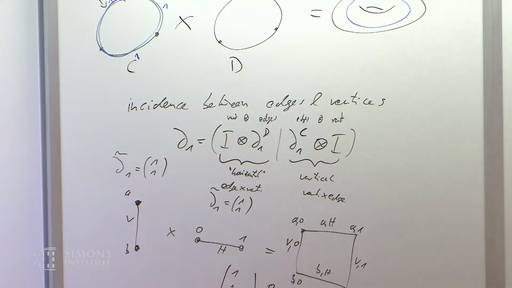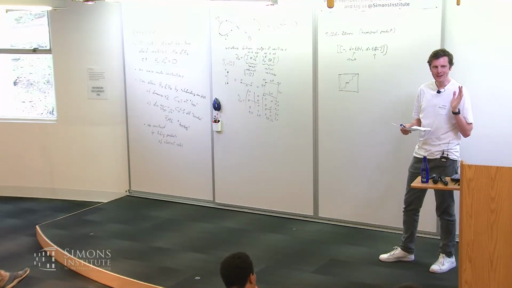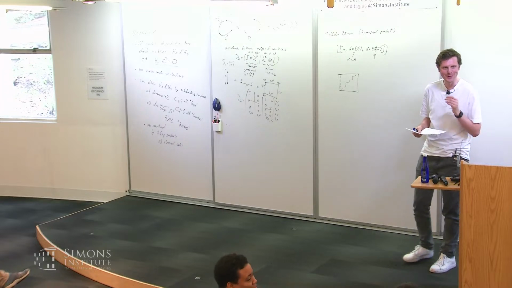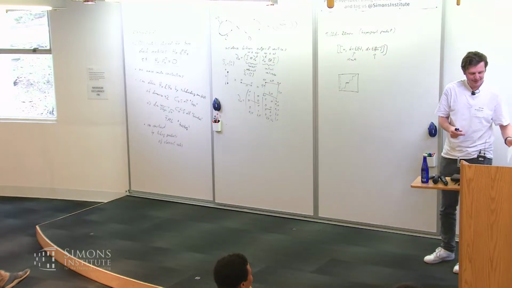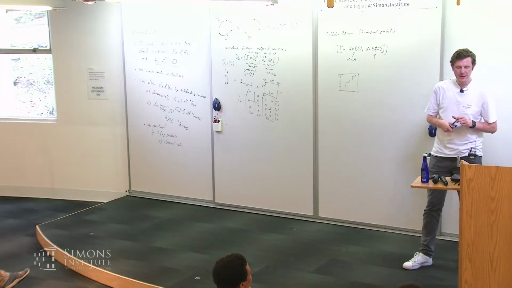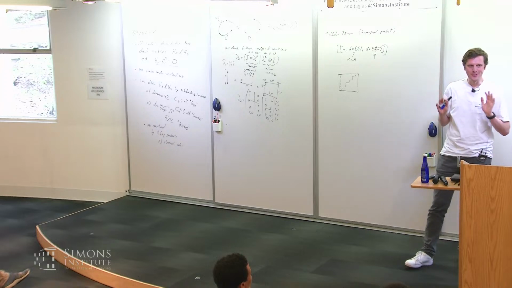Okay. Any more questions? Sorry, I'm still a little bit confused about what the del operators actually are. Like del D, del C, are those boundary operators? They are boundary operators. So yes, again, I want to avoid homological algebra in this talk as much as I can. But you seem to be very eager, and I'm also happy to delve into that. But just as a matrix, how should I understand this? It acts on vectors of edges and maps onto vectors of vertices. The way I set it up was just an incidence matrix, which is also fine. It's the same thing.